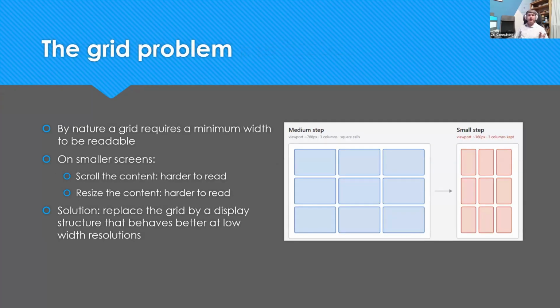Okay, so now let's talk about the grid problem. What's the grid problem in a responsive environment? The grid problem is that by nature, a grid is here to display tabular data. Data that can be expressed in a form of a table. So anything that you pull from a database request in the form of rows of data inside of a database, anything that is displaying a collection of items with several properties that you want to display cell by cell.